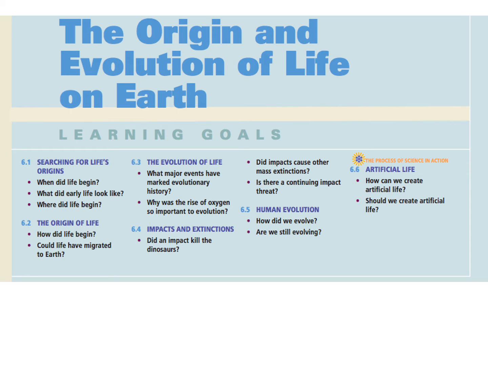We'll talk about impacts and extinction, not in great detail, but we will talk about something called the KT event, which is responsible for the period where the dinosaurs became extinct. And we'll talk about the continuing threat of asteroids and meteorites. And we'll end with human evolution, which is very interesting. We're sort of progressing off the curve of Darwinism, and so we'll spend some time talking about that.